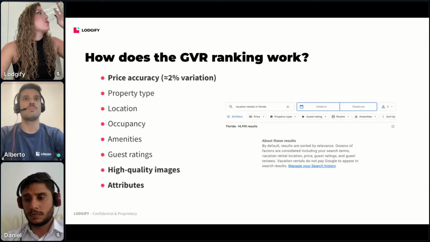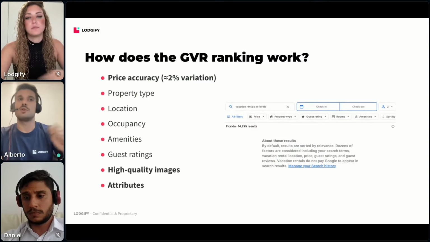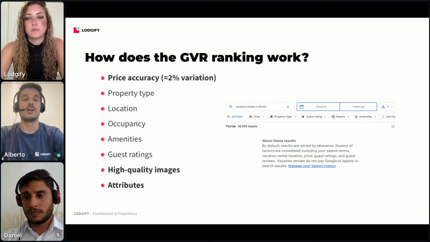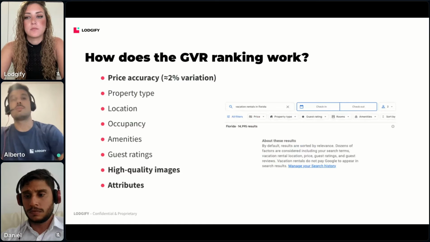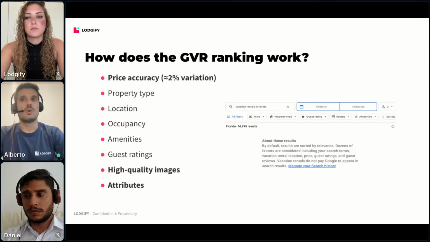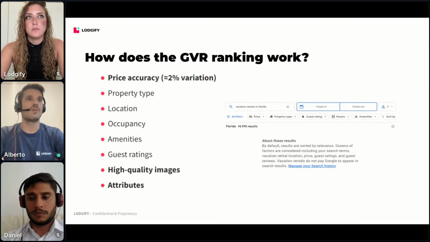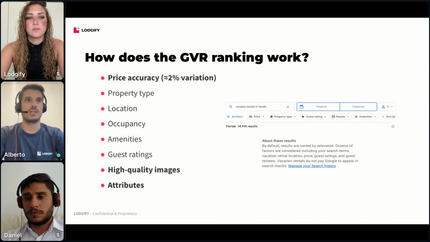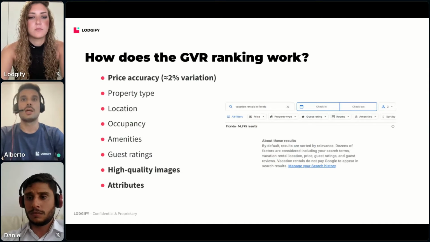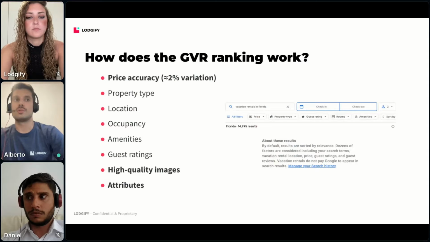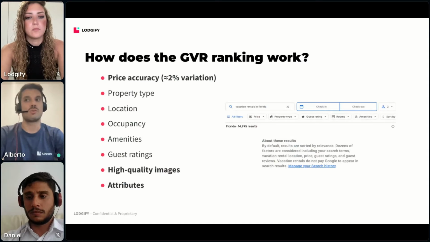So it's not easy to pinpoint, let's say, a few things that if you do this or that, you're going to rank higher on the meta search from GVR. To give you another example, we know this is something similar to what happens with the different listing platforms or OTAs like Airbnb and Booking.com, that after many, many years of improving and tweaking their algorithms, we can get to know some of the signals that trigger that you rank higher or not.